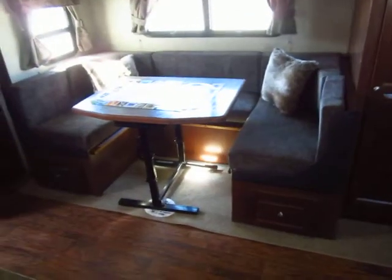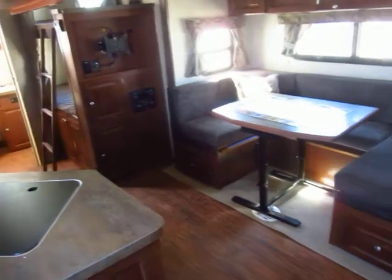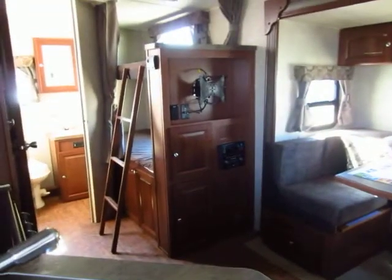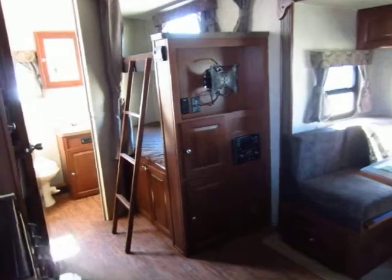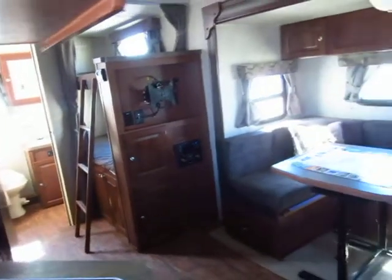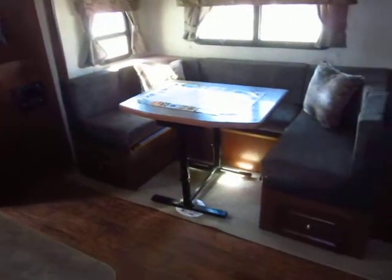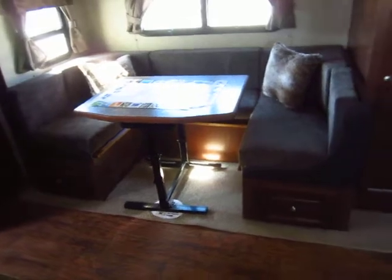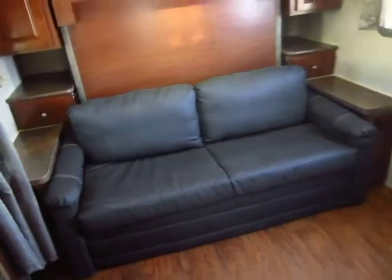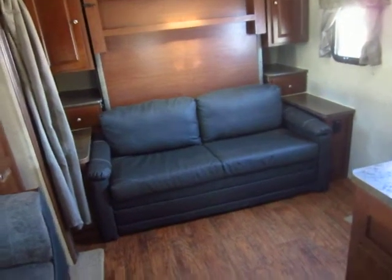Now, the 2504S gives us some things that I don't know of any other bunkhouse offering. You have a pair of single bunks right here. Notice that Rockwood also does give you the ladder. Most bunkhouses, the kids have to be thrown into that upper bunk. So they give you a couple bunks. You do still have the U-shaped dinette so everyone can sit and enjoy a meal. And in a 25-footer, you have both a front living room and a front bedroom. But more on that in a minute here.